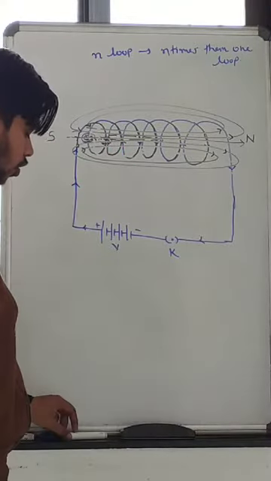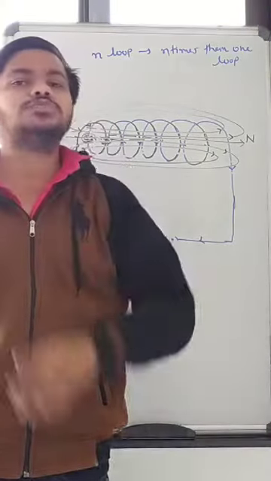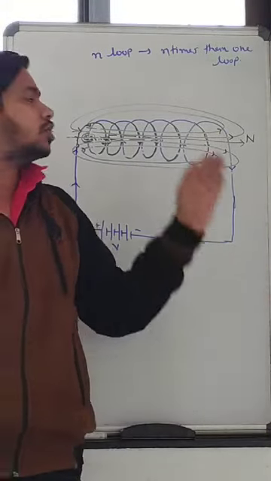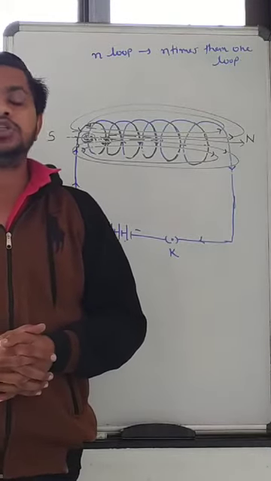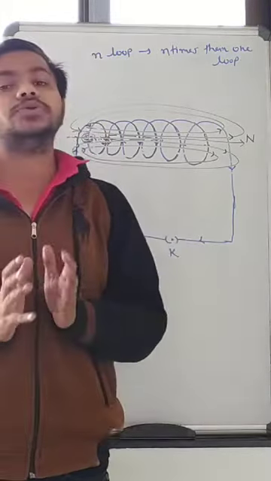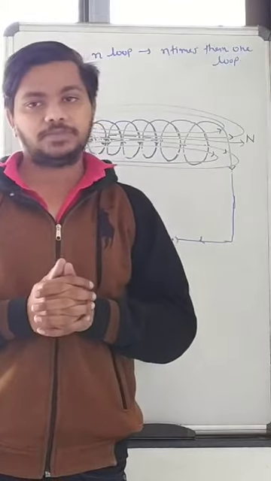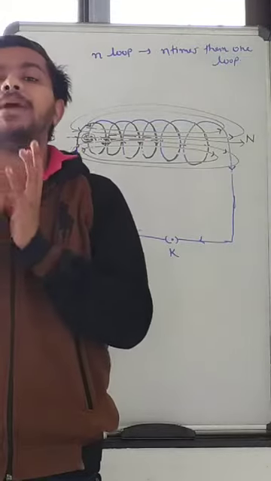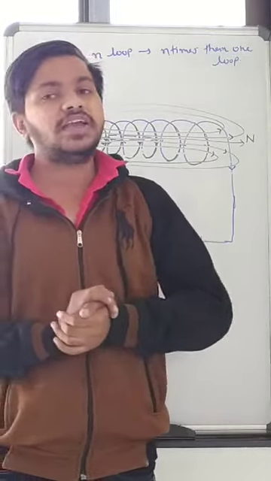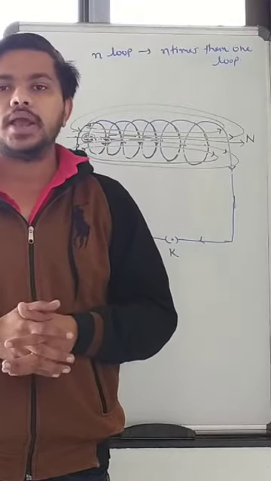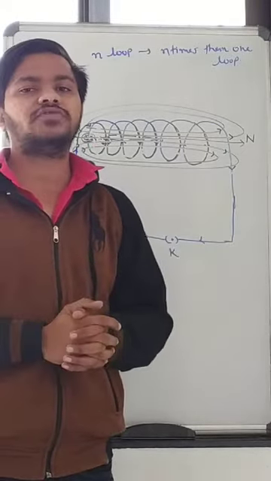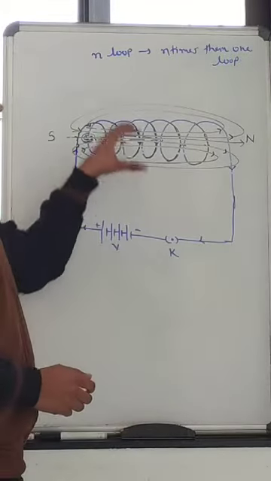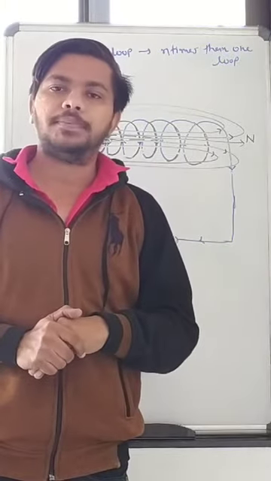So here is your solenoid in which the magnetism produced is N times higher than the magnetism produced by a single loop, as the number of turns of the solenoid is N. So with the help of a solenoid, you can produce more magnetism, which can be used in many applications, because it becomes a bar magnet whenever you flow a current, and if there is no current, it becomes an ordinary conductor. But whenever you flow a current through it, it magnetizes and becomes a bar magnet. So like that, it can be used in so many applications, right?